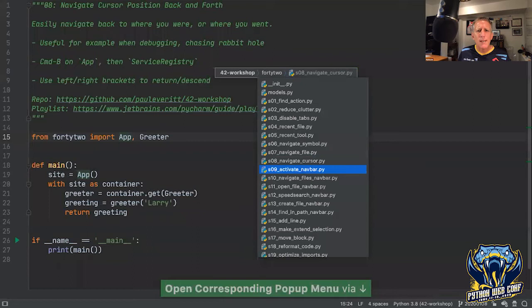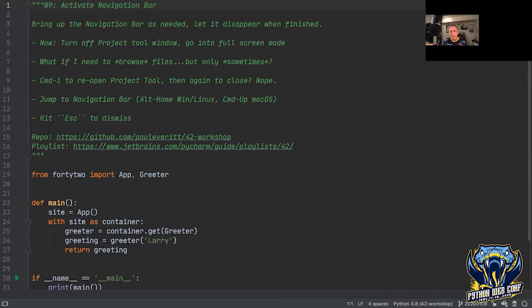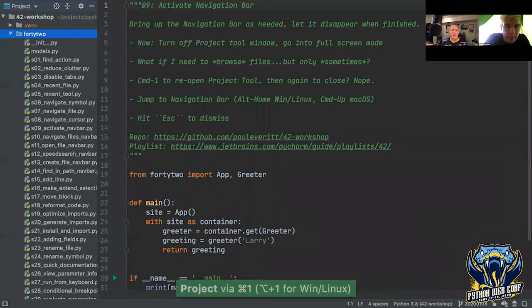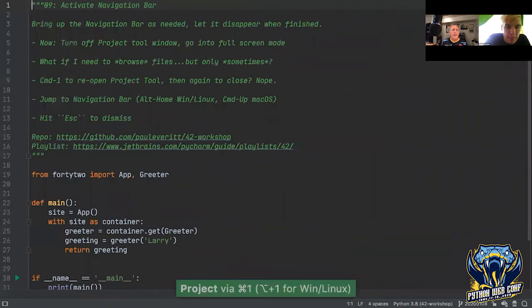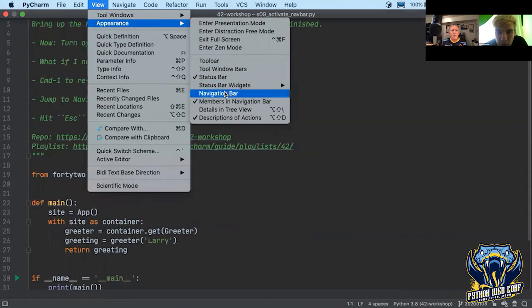All right, then this was the one that I was talking about, activating the nav bar. We turned off the project tool window, the file system thingy. But sometimes, and we're trying to coach you, forget about files, forget about files, forget about files. But sometimes you need to think about files. Not enough to leave the window open all the time, but just sometimes. And you don't really want to open this thing and then switch over to your mouse to go dive around. What you prefer is that navigation bar, which is the thing that we turned off at the beginning. You would like the navigation bar to reappear, but only temporarily.